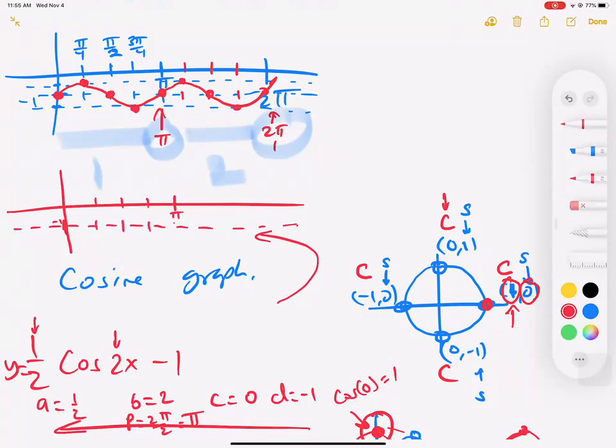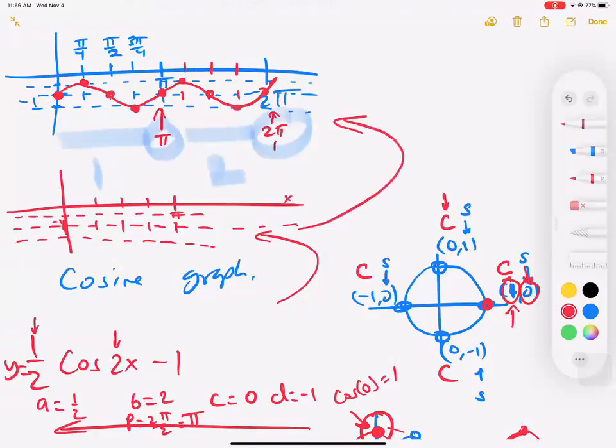Copying this onto my graph. Remember, this is the x-axis, you could say, or my theta, and we're just copying it down to my D value now, so we know where the center is. A value is 1/2, so we're going to do 1/2 above our D value, 1/2 below our D value. Now, this is 99%, just like what we did before. We graphed our D, C, B, A, all our values, the same exact order. What's the difference? Remember, it's all about where you start.